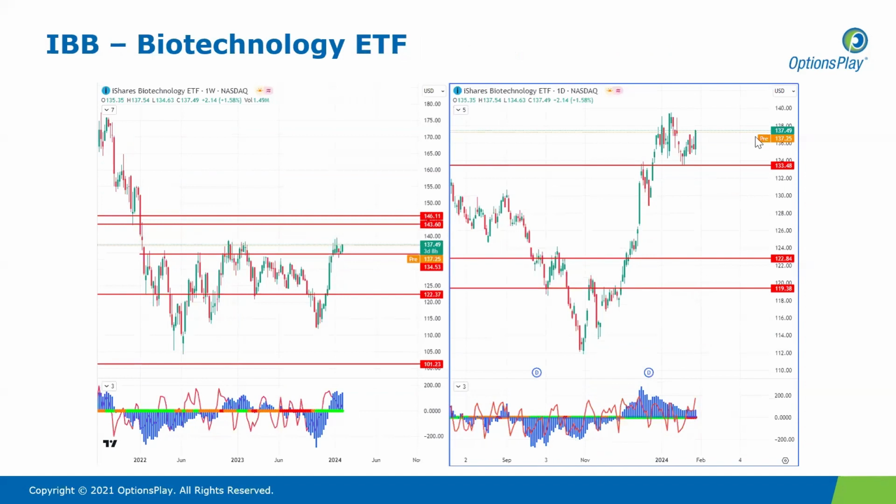And IBB, the biotechnology ETF, we saw a big move to the upside yesterday. There was some consolidation, despite price finding some support at 133. That was our thesis for the trade, that price stays above 133. So far, so good. Looking towards a retest of that 140 level, but the next major level of resistance would be around 145. So there is still some upside here for biotech. This was more of a credit spread idea anyway, so far it has been working in line with our thesis.